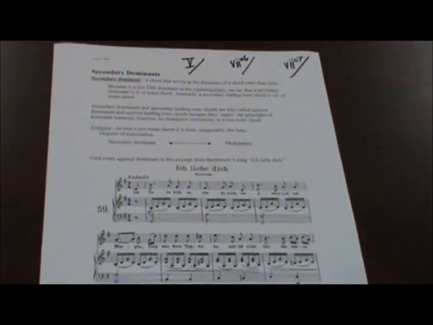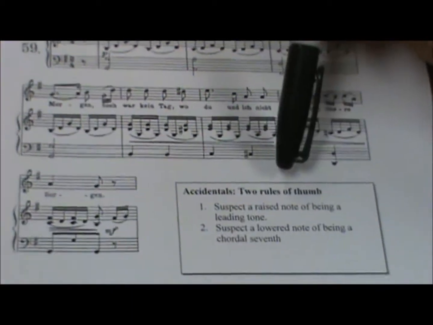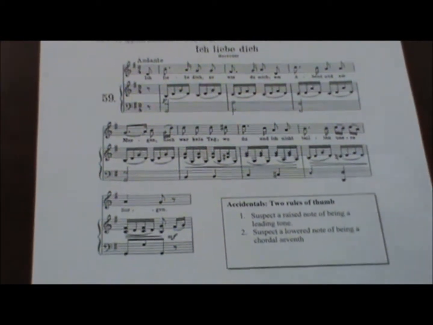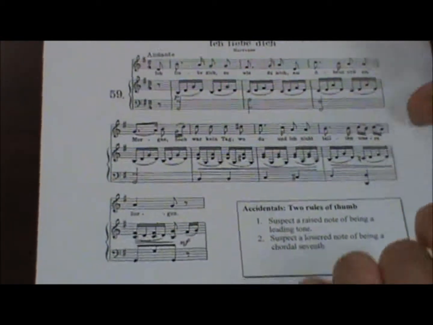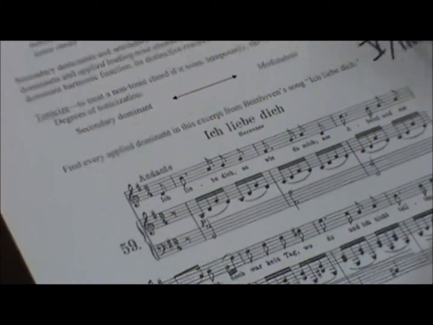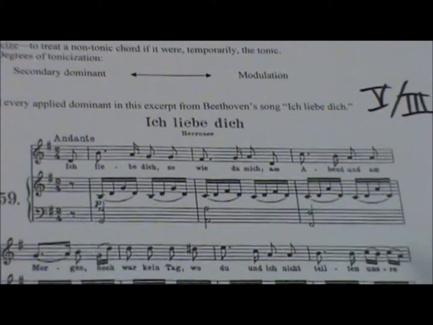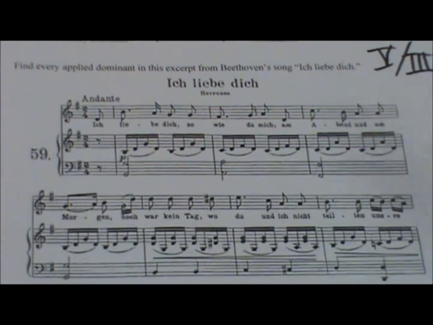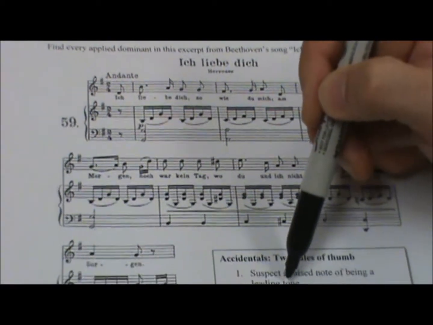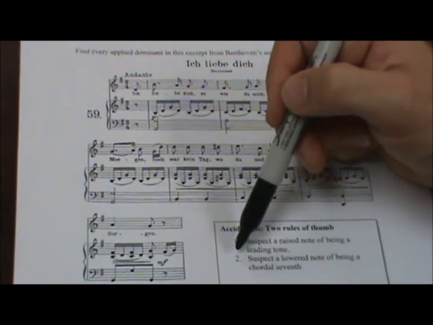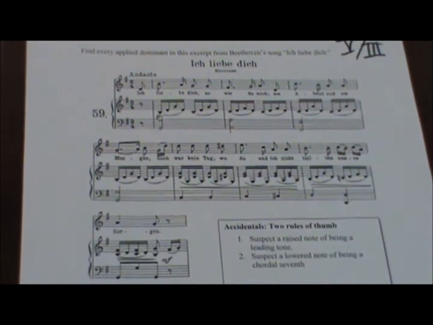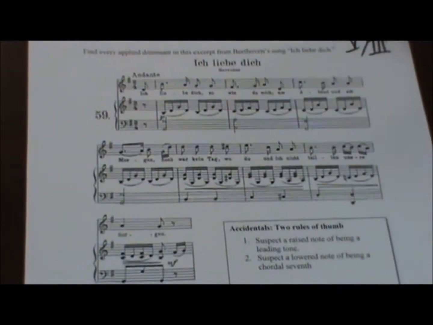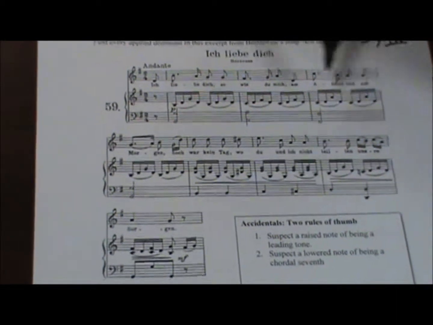And I want to take these two principles, these rules of thumb regarding accidentals, and put them to use. So the first thing I want to do is just look for accidentals, with that one exception we talked about. There may be another one too that can fit in the chord and doesn't require any accidentals, but most of them do. So we're looking for accidentals first, and then if it's raised, we'll think of it as a leading tone and see if that's true. If we see a lowered note, we'll see if it forms the chordal seventh in a secondary dominant or a secondary leading tone chord. Okay, so scanning, I don't see any up here.